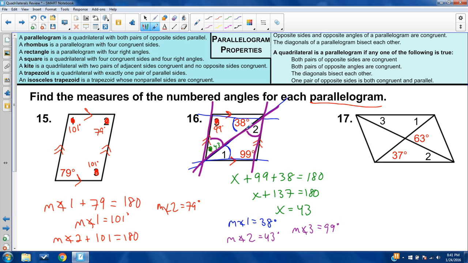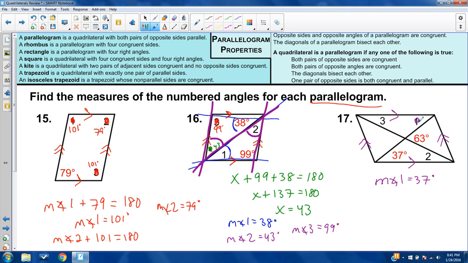I'm sure you could have gone about it in some order like that properly, but I did angle 3 first. Just go by what you're given and use that. Okay, number 17. Once again, parallelogram, just start with the parallel lines because it really does help when you have alternate interior angles, which I do believe we have here as well, somewhere. For instance, parallel lines here and here, cut by this transversal, gives us alternate interior angles 37 degrees with the measure of angle 1. So the measure of angle 1 is 37 degrees.